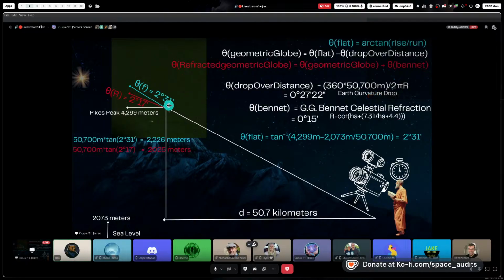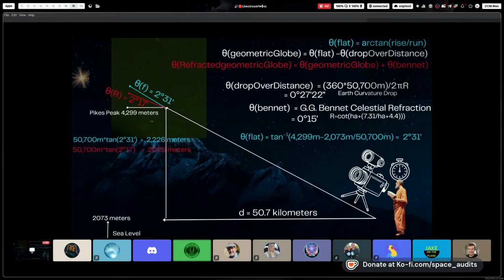There should be no physical relationship to an observer on the ground. The star should still be visible for that person. It should still be refracted up above it, if I'm not mistaken. So the elevation angle of the star from the peak in Stellarium is 2 degrees and 31 minutes, correct? Yes, sir. Right. So because it matches in Stellarium, you say I don't need to invoke curved visual space anymore. You just invoke it wherever it's convenient.